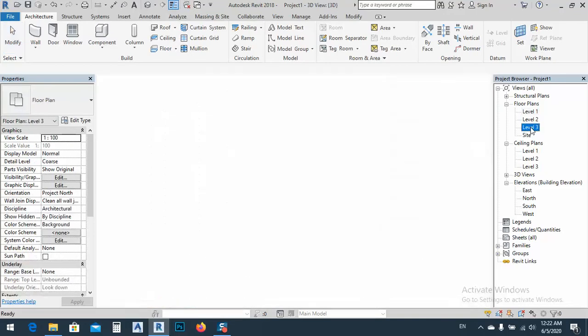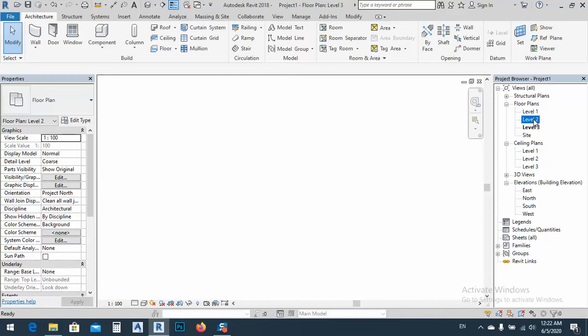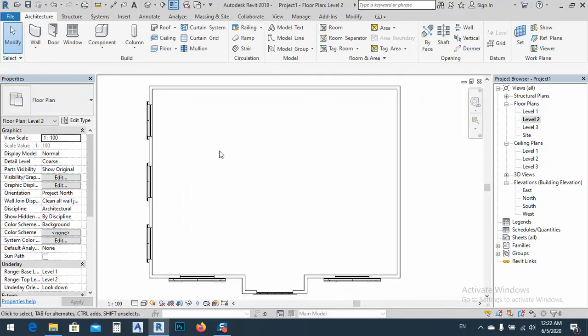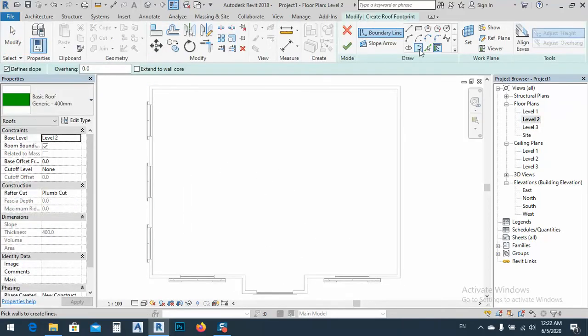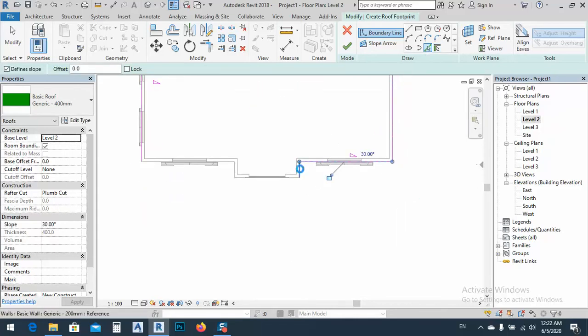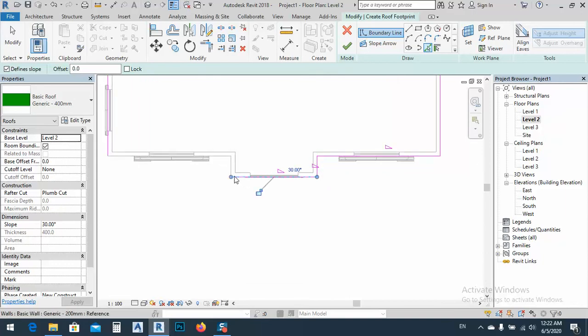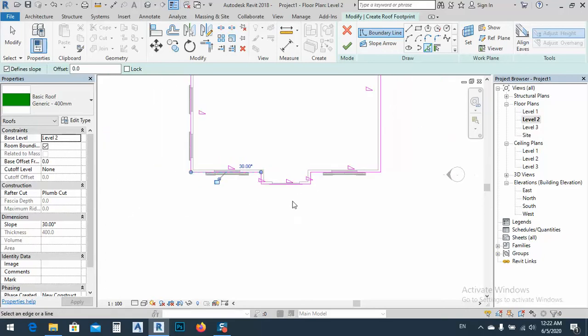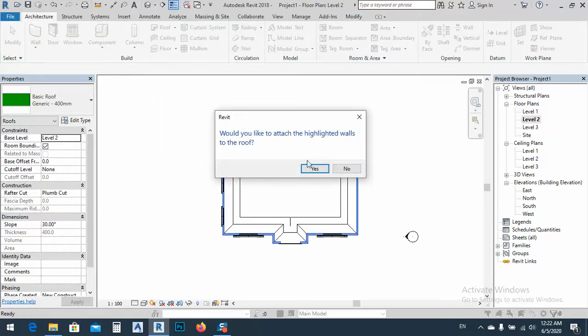After that we can go to level 3 or maybe level 2. At this time we want to make the roof. Okay, again by picking some lines. Now let's just click finish.